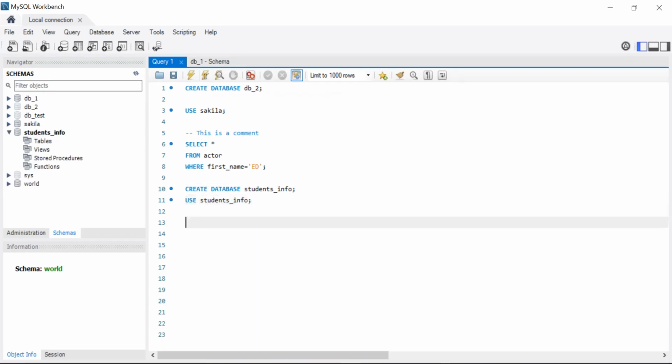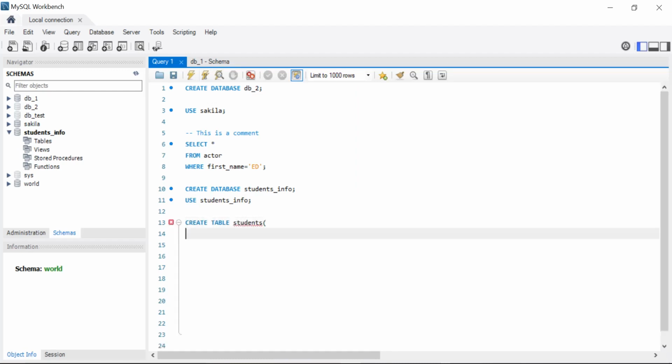Now we will create tables. For example, we create the first table, CREATE TABLE, and we call it students. In order to create a table, you need to put at least one column. So we start with the ID, student ID. It will be an integer and it will be not null.